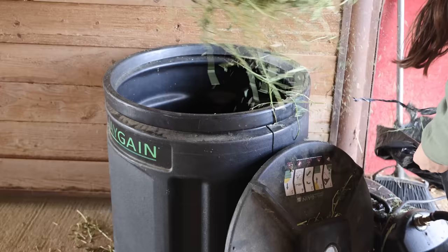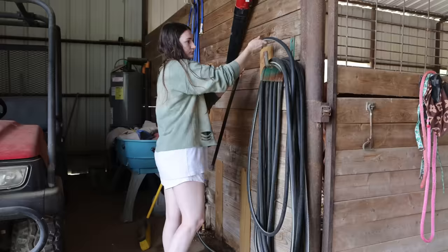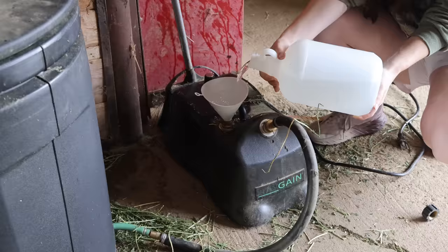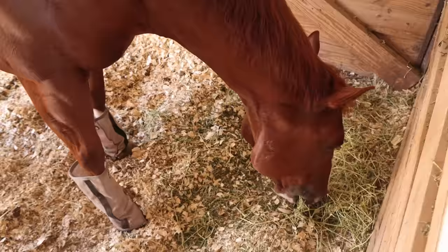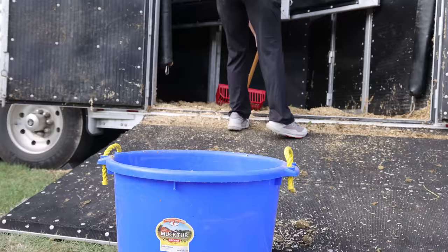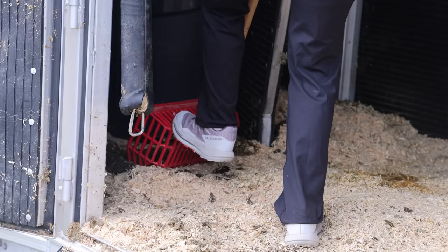Because of that, we have to steam even more hay so that they've steamed hay in the morning and for their alfalfa bags in the horse trailer. They're eating breakfast right now, so hopefully they won't yell at me too much while we get the hay steamer set up and steaming. While that is steaming, we are going to pick the trailer out a little bit. Again, just making sure it is super clean for them to ride in.